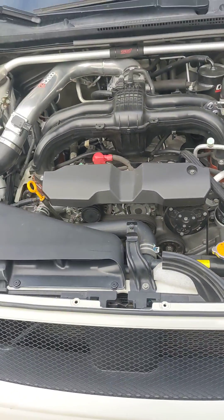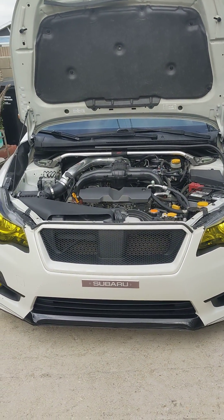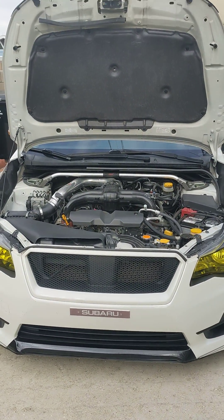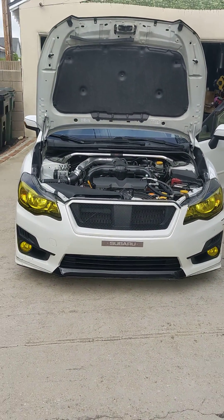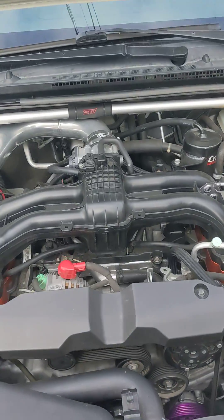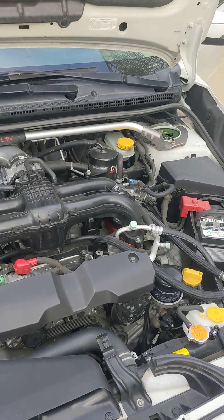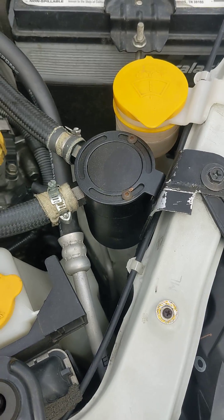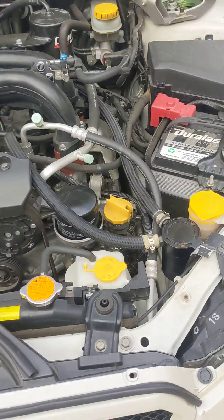So these engines — when you push them into the high RPMs — the FP20s, FP25s, even FP16s, like 1.6s — all of these engines, when you use heavy engine braking, and I really enjoy heavy engine braking, you can push a lot of pressure through these engines, and it comes through this breather. So I have to figure out a way to handle the surges of very high pressure at very short intervals. I'm thinking a larger volume can of some sort to hold some of that pressure. This one's far too small.